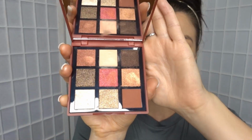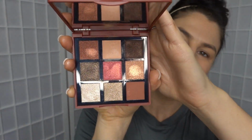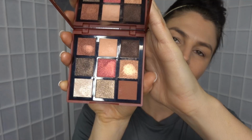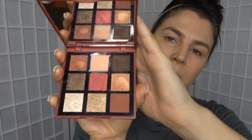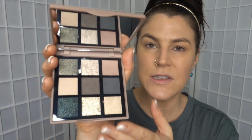Look at those colors. Oh my God, it's so beautiful. I'm probably gonna have to do a look with that palette. Let's be honest. Oh, it's so pretty. These ones were pricey because they're a professional Italian makeup brand, apparently. All right, and this is the Cool one, which is not normally something I would buy, but I couldn't resist it because it was so stunning.